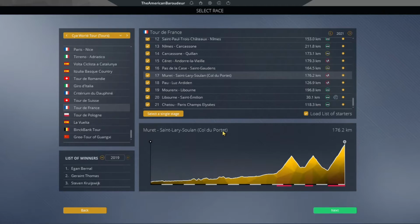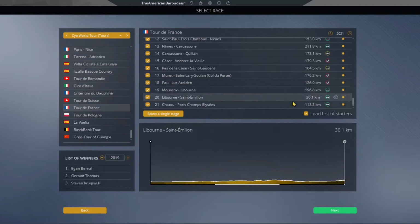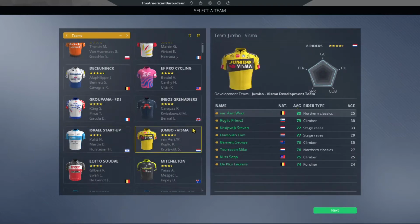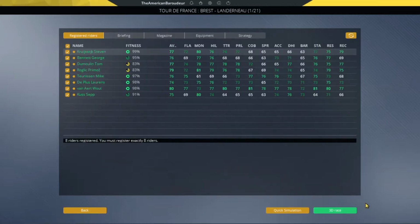And then this will be really hard. This is a 15 kilometer climb at 9 percent average, so this will be one of our hardest stages. And then we end with another time trial, which is really good because Wout van Aert's a really good time trialist. So that's the basic route, and let's get into it. We're Jumbo Visma. As I said, here's our team. We're really good at everything with awesome GC, decent sprint with us and Tunison. We're good at everything. And let's get into this race.